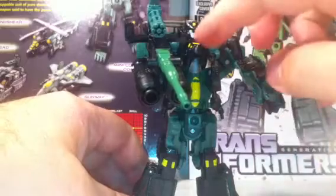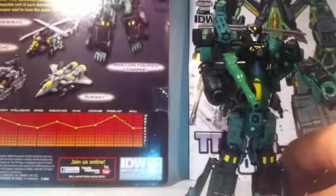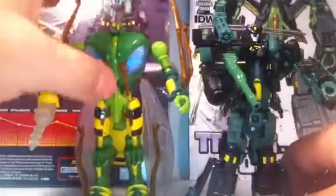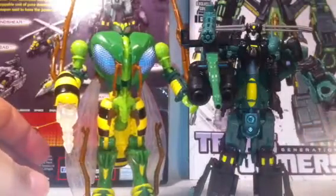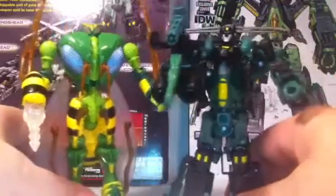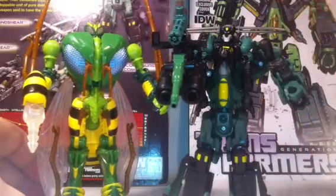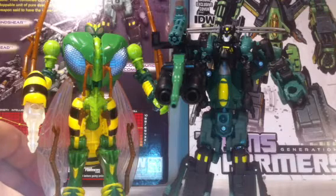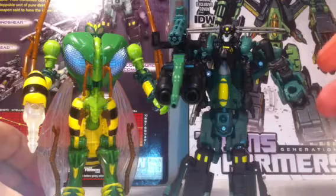Like I said, be careful with this cockpit. It just fell apart, but I'm too lazy to try to snap it back on. Size comparison. There's Waspinator. And it's kind of a shame because Waspinator is such a good figure, and I feel they could have done a little bit more on Centuritron. So that's just my opinion, but take it how you want it.